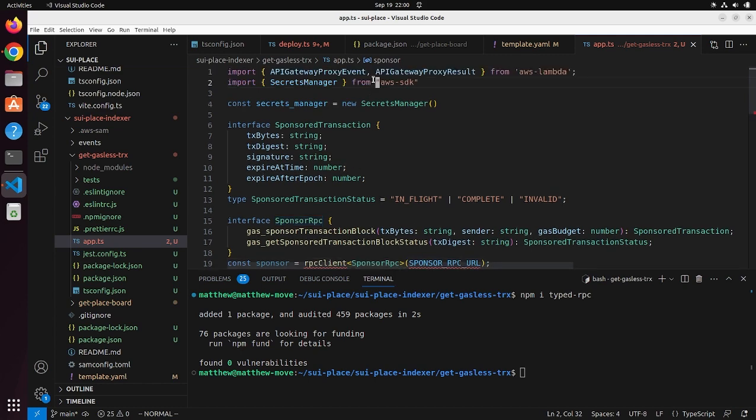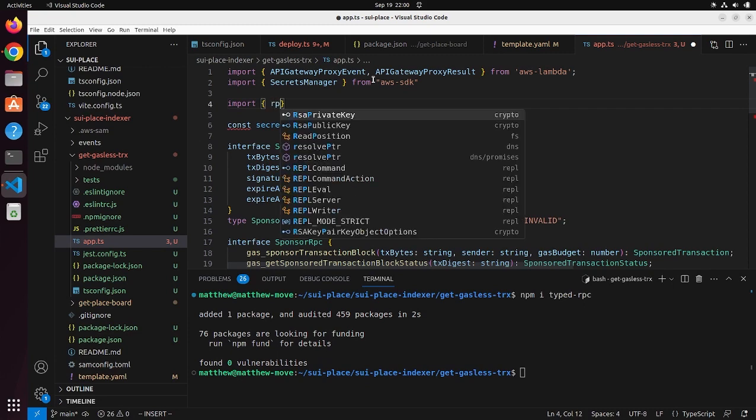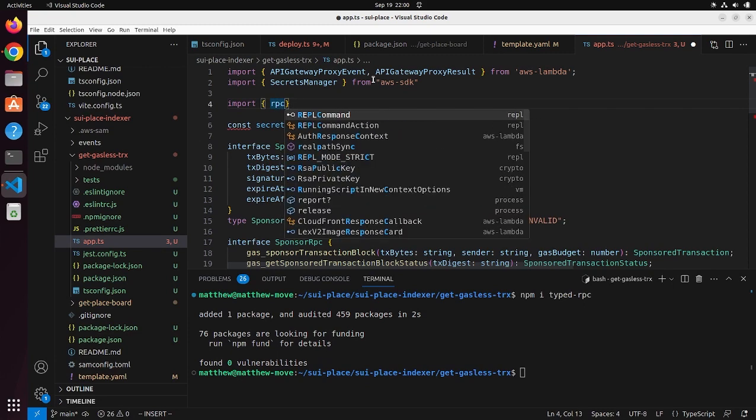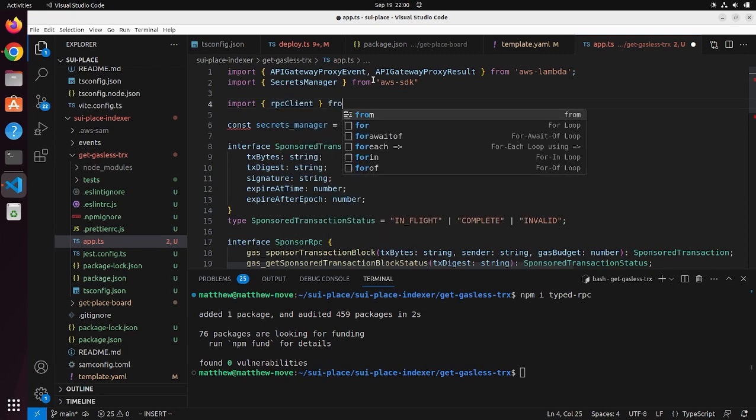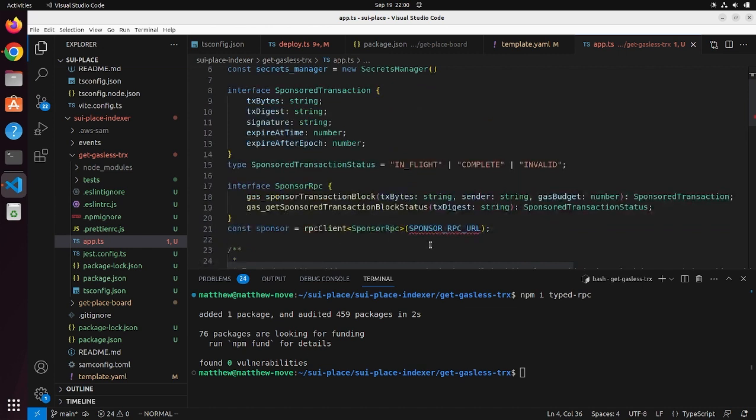So RPC client, this is something we import from typed-rpc. And we're going to change this, they give us this URL, so this is the gas with the gas access key.